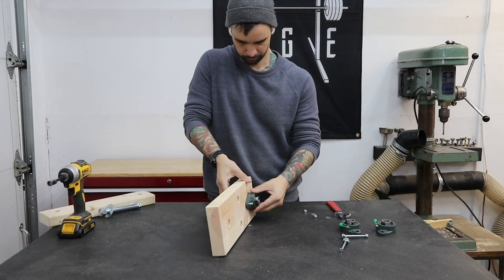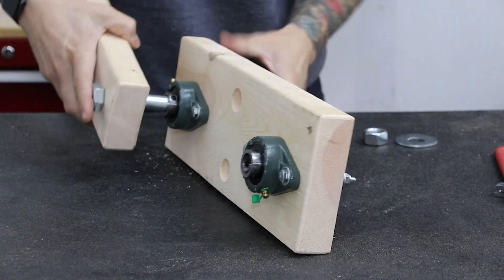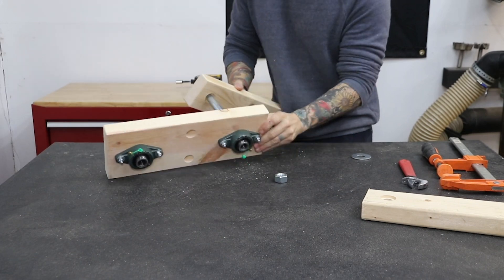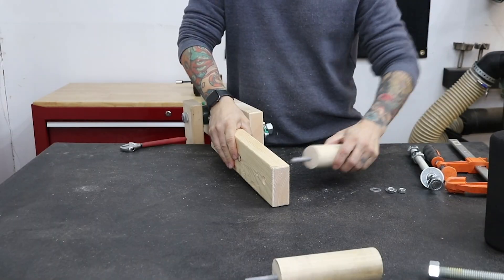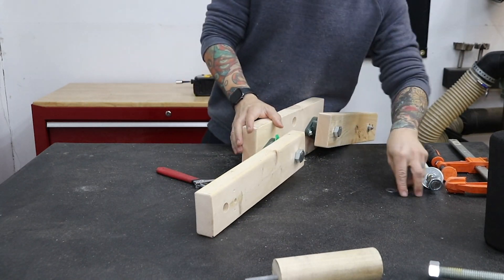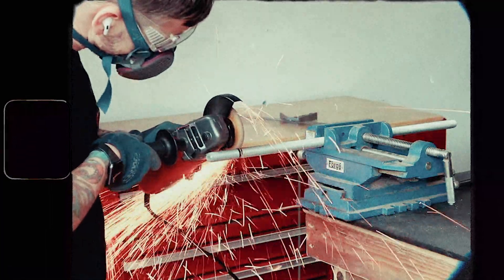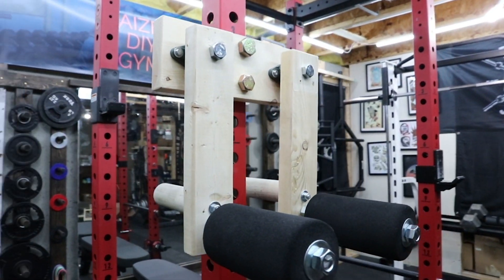When I assemble, I put the bearings onto the 2x6 and secure them with 4-inch long bolts. Once those are tight, the 3/4-inch bolt goes in with the 2x4. In this case, the 6-inch bolt is not quite long enough — rather than go back to the hardware store and buy a 7-inch bolt, I drill out a slightly wider opening on the 2x4, which gives me enough room to secure the nut on the other side. The weight sleeves are made from dowels and carriage bolts — the sleeves themselves are 6-1/2 inches long. If you haven't seen how I make these, I have a quick tutorial. The arm pads are made from a 3/4-inch threaded rod cut into 12-inch pieces. Insert the rod into the 2x4 and put the pad on the rod — the nuts are used as spacers and the washers help keep the pad in place.